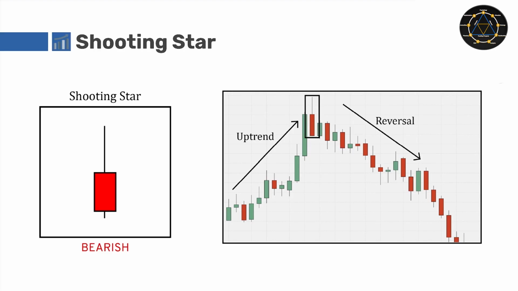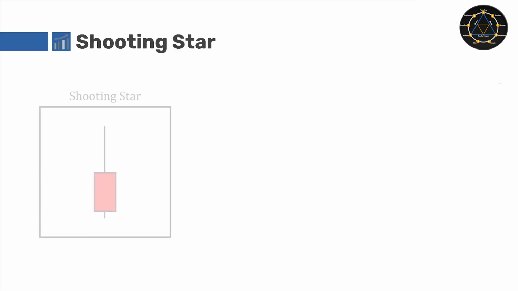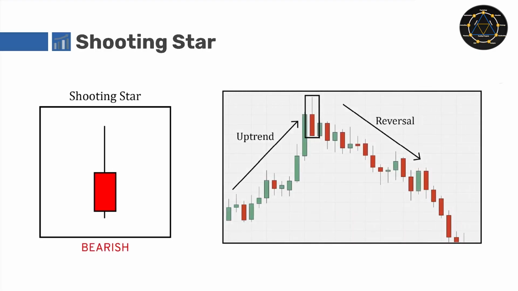So if we take the idea of this candle and go back to the previous example, look at where I've boxed off the hanging man, and then two candles to the right is the same candle. So you've got a hanging man, then you get a shooting star. The market just cannot move any higher and closes right back down again. And that can give you an indication as to what may happen afterwards, and the trend then reverses. And again, if that's at a resistance level, it's really important. It's very good context. So that's our shooting star, the opposite of the hanging man, really quite bearish.